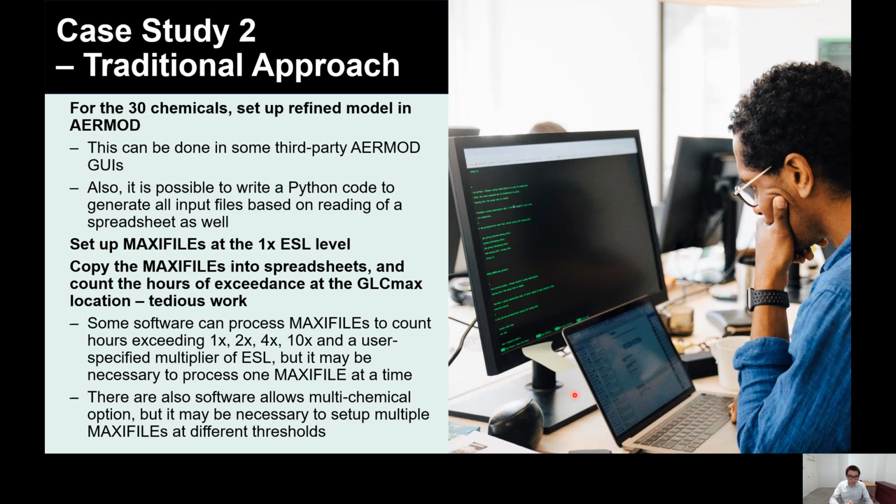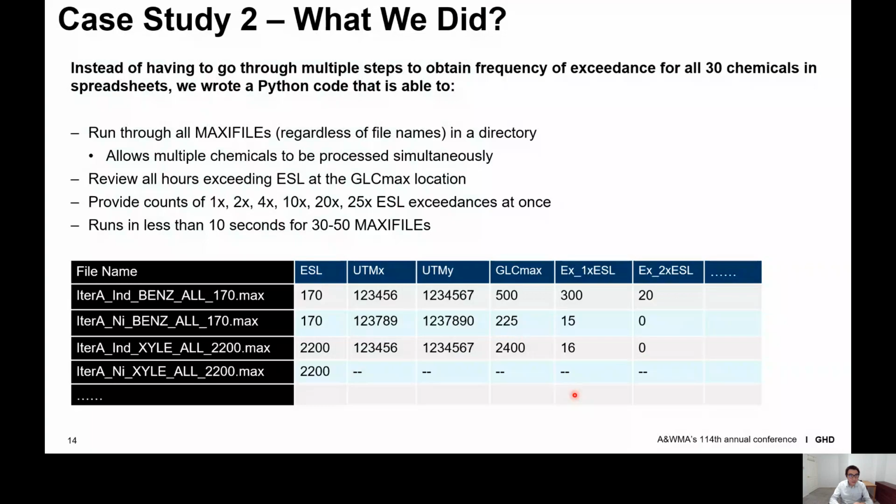So the program that I personally developed was able to run through all the maxi files that you created from a model run, with all the maxi files saved in a single directory. And remember, we talked about how Python, or whatever other programming language, can operate on all the files in one directory very efficiently.